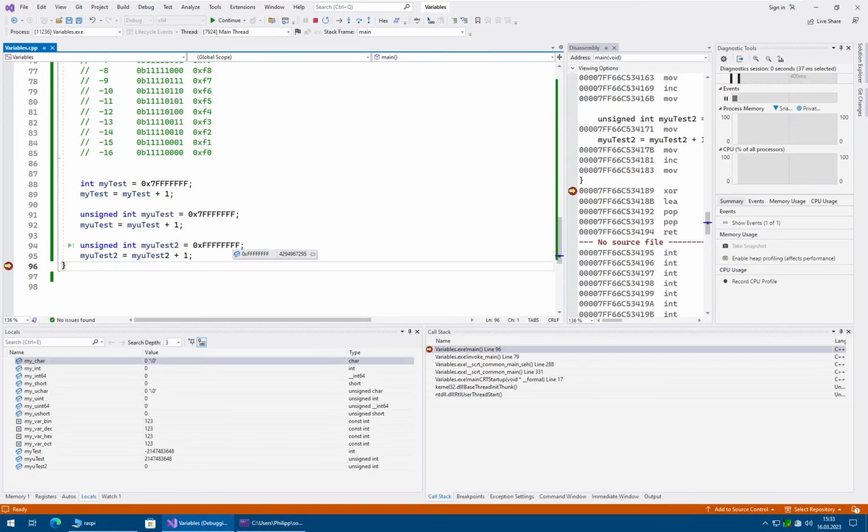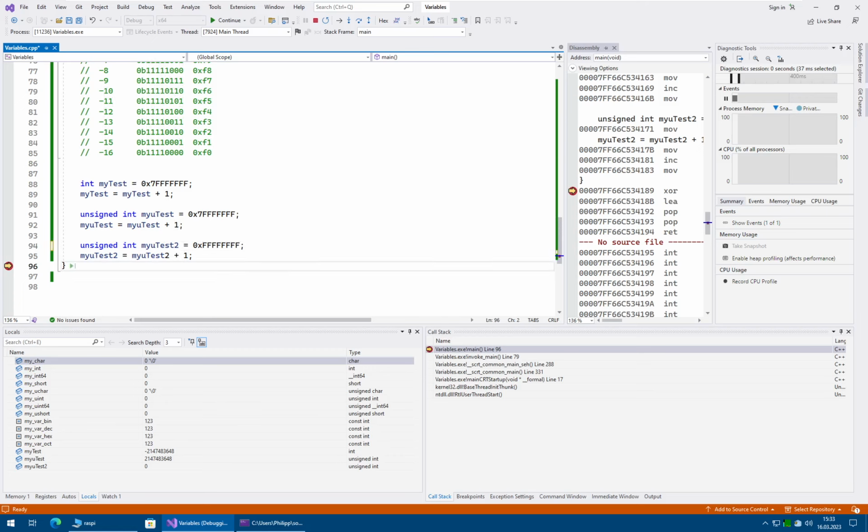Since it adds 1, it wants to carry over 1 bit, but there is no more room in the number for this operation. So the 1 that should be on pretty much here gets truncated, and you lose it.